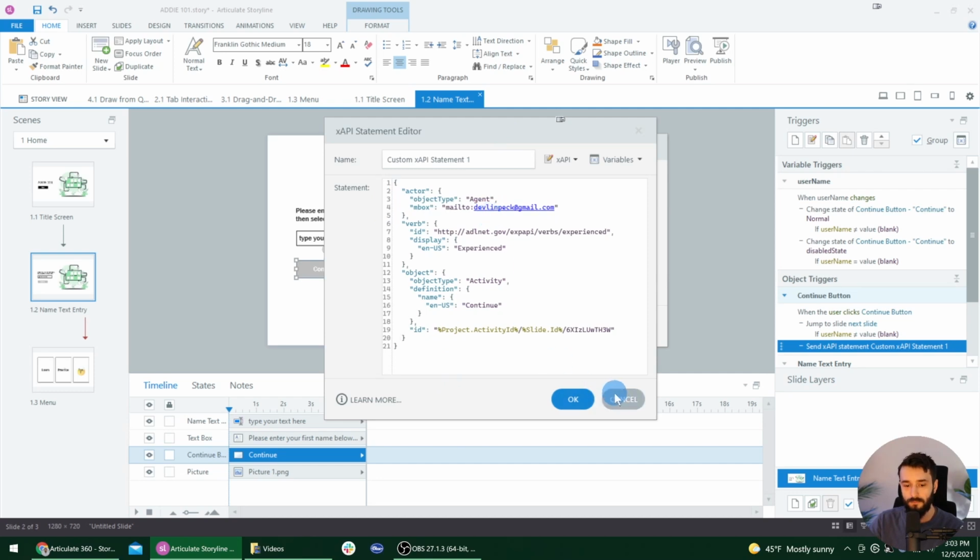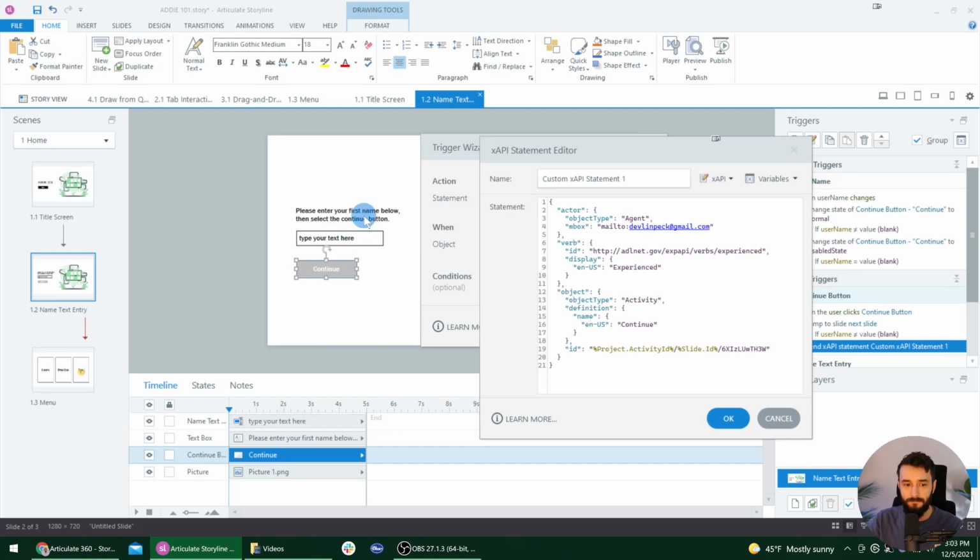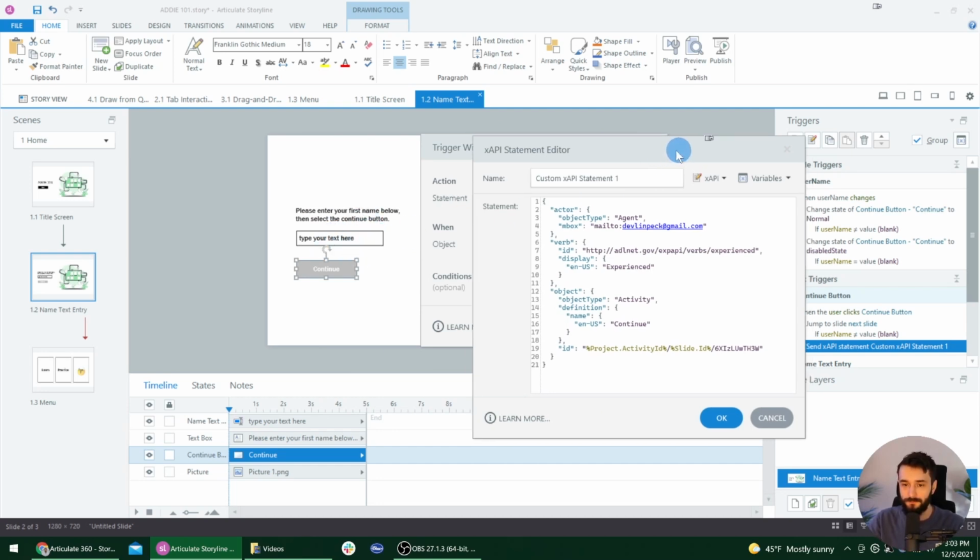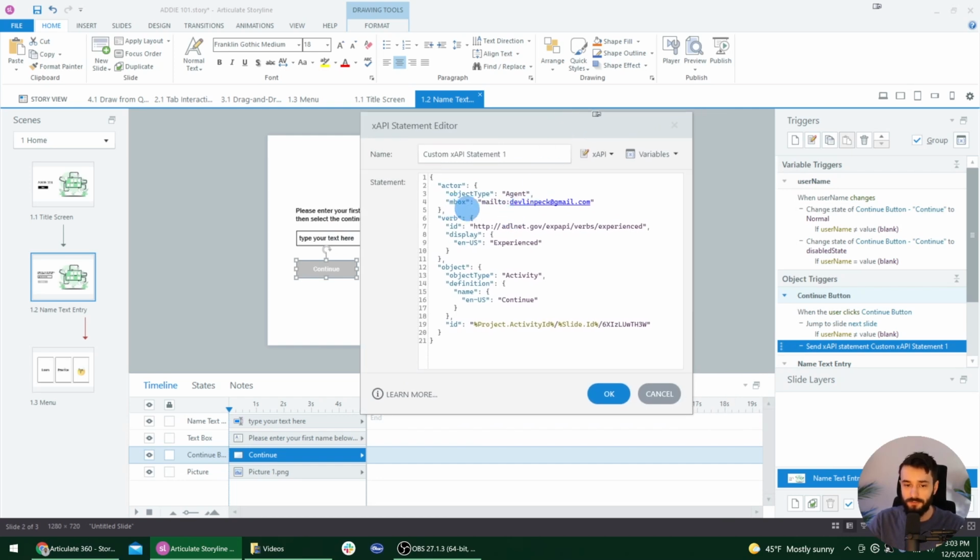Okay? Because a lot of these xAPI projects I've worked on, we'll just publish them to a website and we'll have people enter their username and email address right here in text boxes, like what you see on the screen in the background in Storyline. But the problem, I just couldn't get this to work. So I think the only way that we are supposed to supply this information to Storyline to then go ahead and send the statements is with query string parameters.